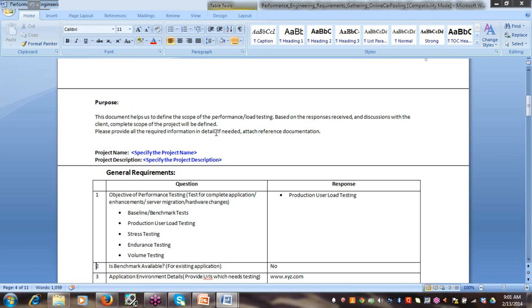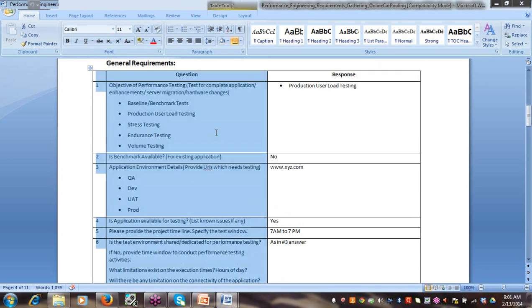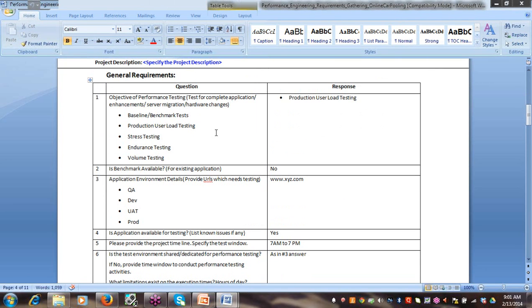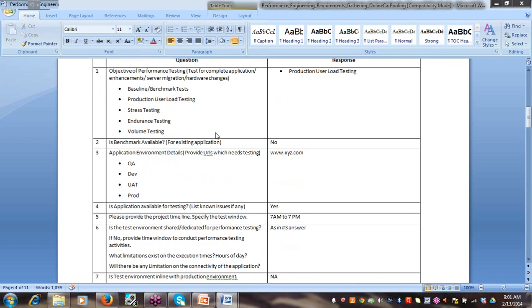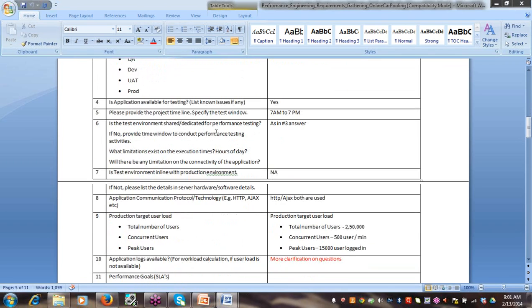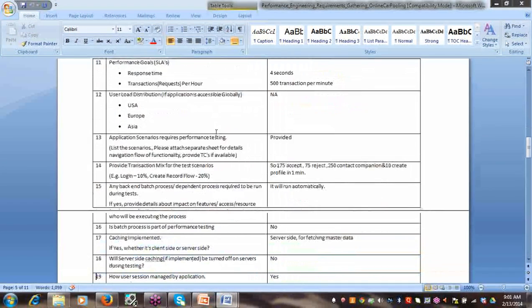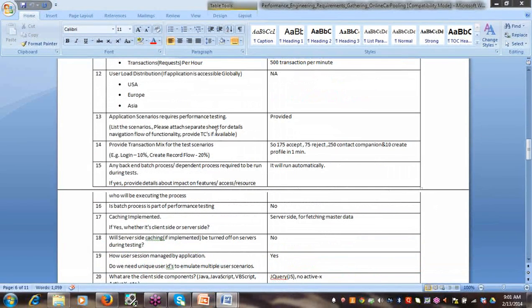There are certain questions that we ask the client when we have to understand the application, before we start scripting, script execution, then scenario execution, all those things. So you need to prepare this questionnaire template once you go through the application when the project starts and understand it.